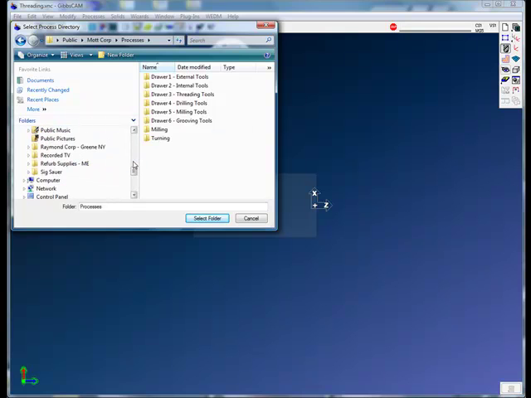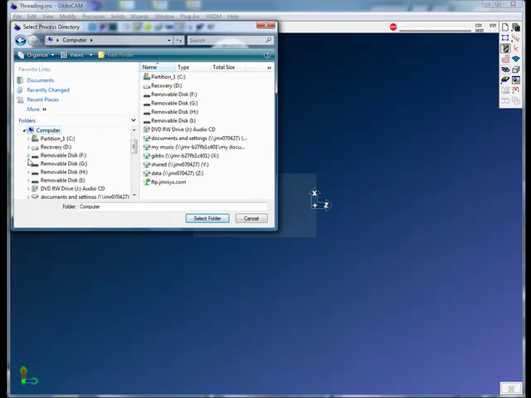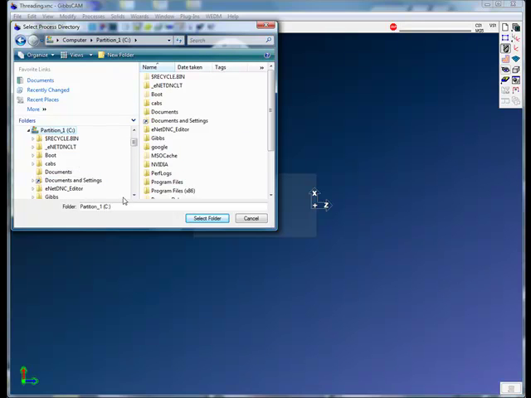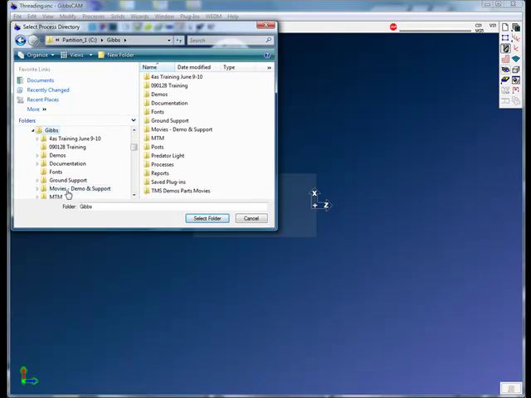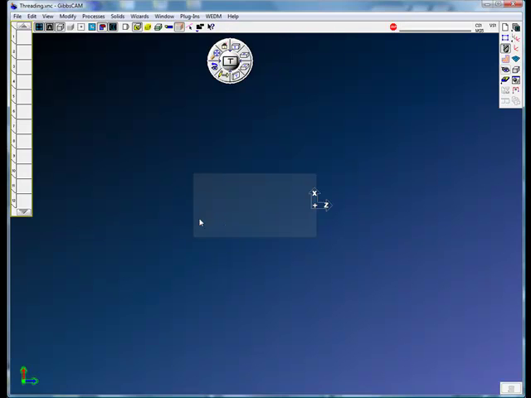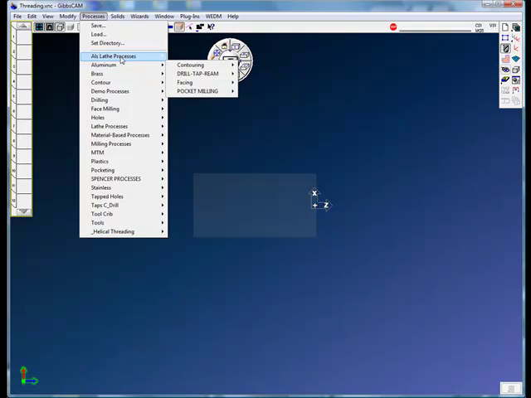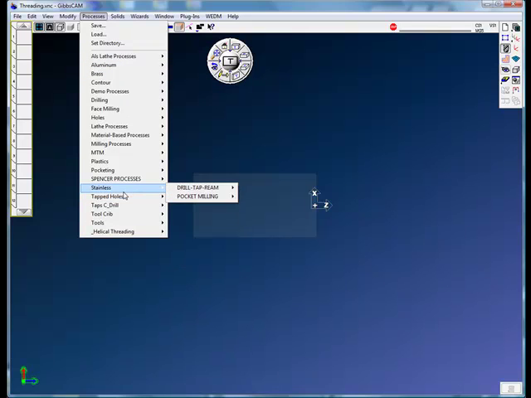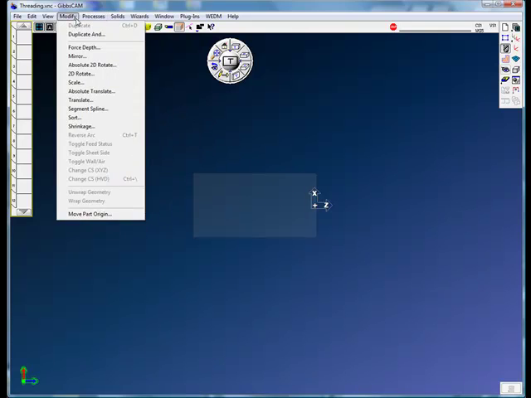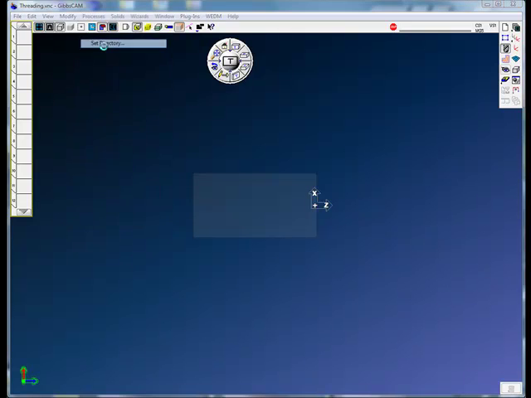This can be any folder on your network or any folder that you want to share, or it could be a local folder. Some of my customers keep tool cabinets, and as a matter of fact, Gibbs actually gives you several tool cabinets, most of them being milling tools. But here I'm going to set a folder up, a more generic folder. And now if I go through here, you can see they have lathe processes. Some people like to sort it by different materials. It's your choice. It's just a matter of Windows folders. I'll go back and set my directory back to the Mott directory.